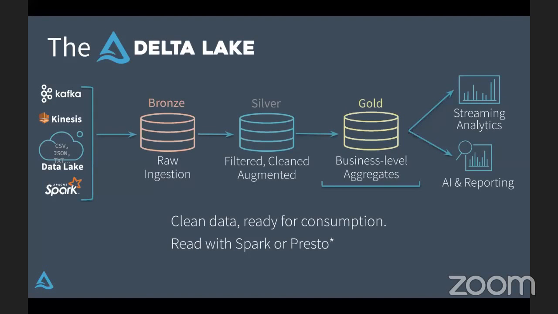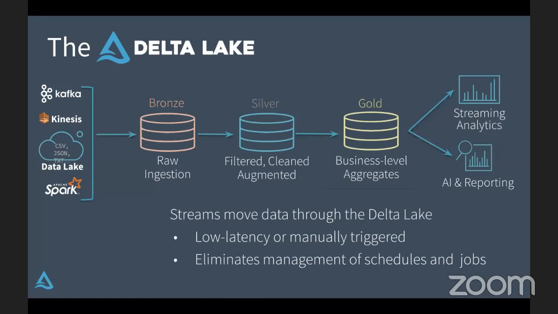So the idea is that Delta Lake is not just for Spark. It certainly started with Spark, and I'm going to show you an example using it, but other systems are absolutely able to make use of Delta Lake because they're able to read the manifest file. And then the streams move data through the Delta Lake, whether it's low latency or manually triggered. It eliminates the management of schedules and jobs.